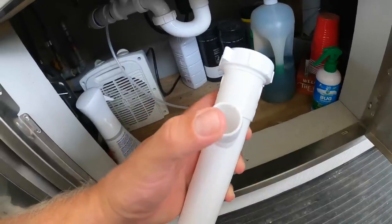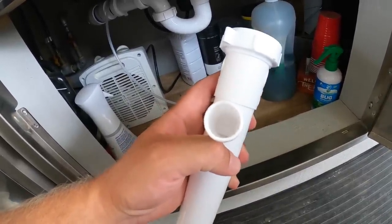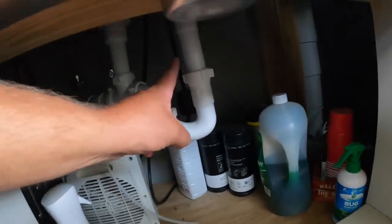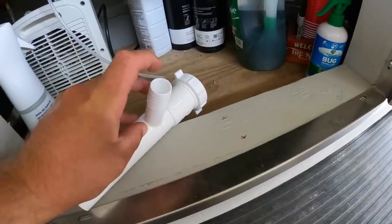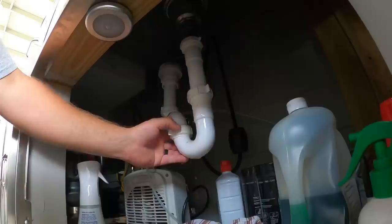Now my drain tube is smaller than this opening, so once I stick that rubber tube in here, I'm gonna silicone it in place. So if I ever were to have a backup in my system and the sink couldn't drain and it fills up with water, we don't want it spewing out of this piece right here underneath my cabinet. So I'll shoot that full of silicone once the tube's in there, and then I'll tape it to hold it and let everything set up.